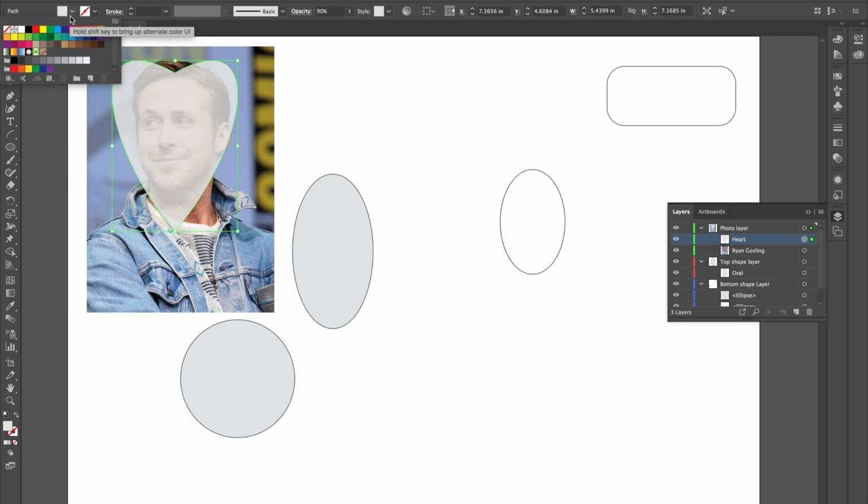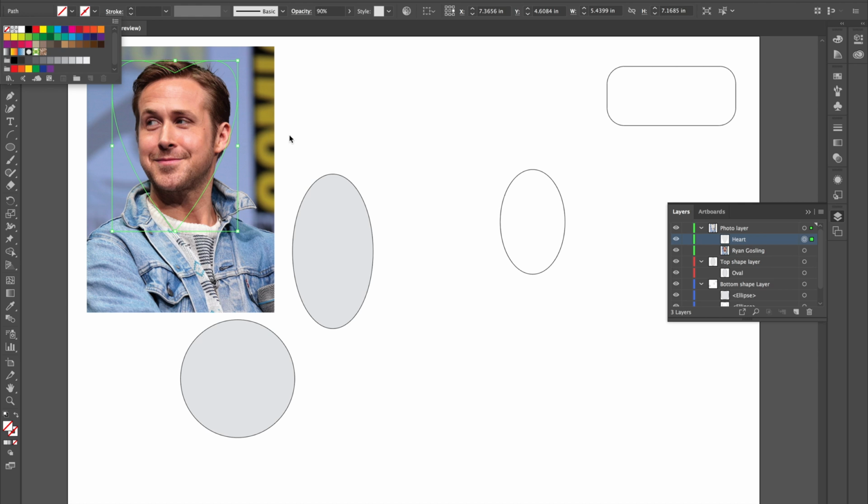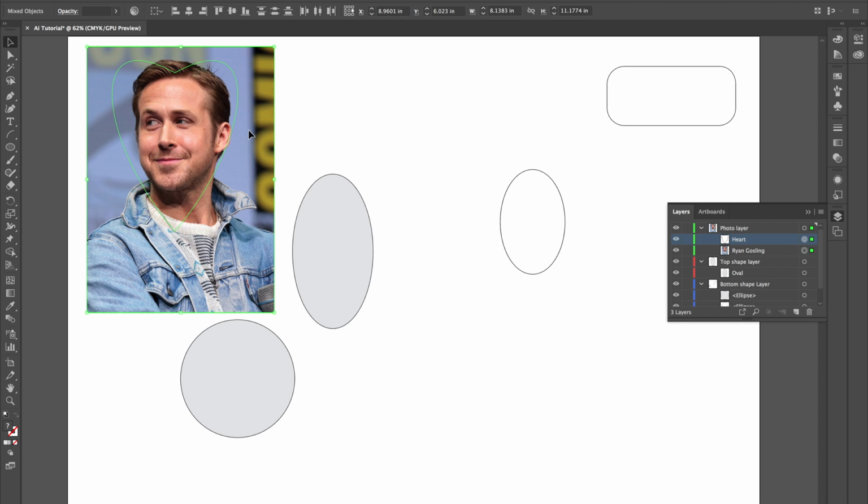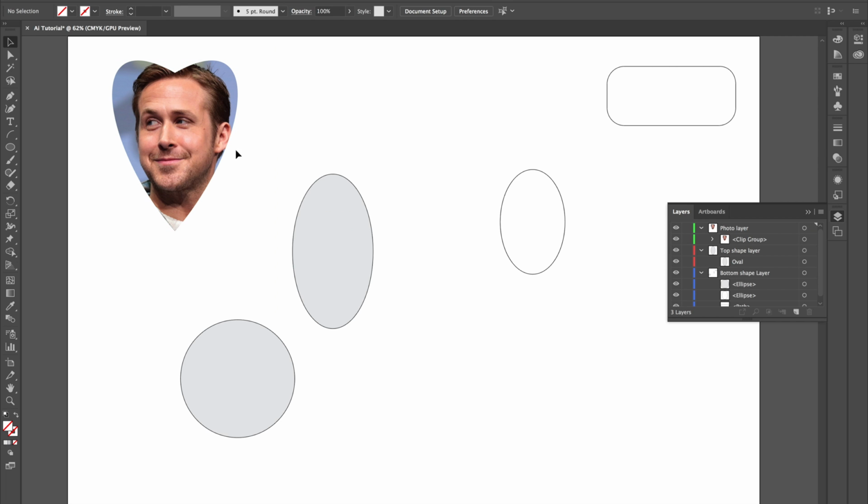So I'm going to go back to this one, which is what controls the fill, and I'm going to make it transparent. Now I'm going to select the heart, and I'm going to hold the shift key down and also select this picture. Then I'm going to right click and choose Make Clipping Mask. Bam! Look what happens. It clips the photo, so the thing that's on bottom, only to be on the inside of the thing that's on top, in this case, this heart. So that is clipping mask.